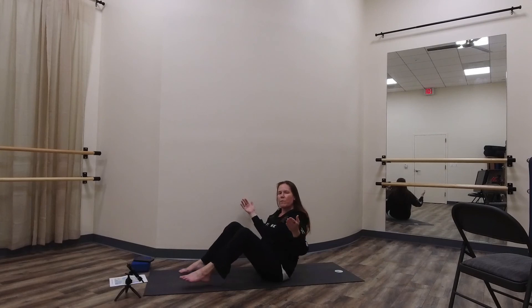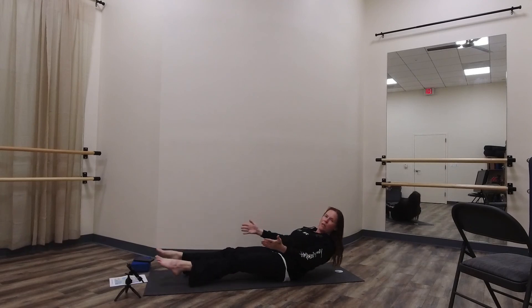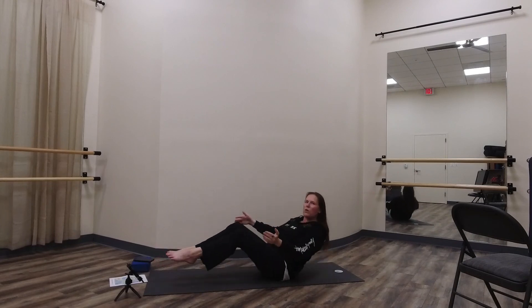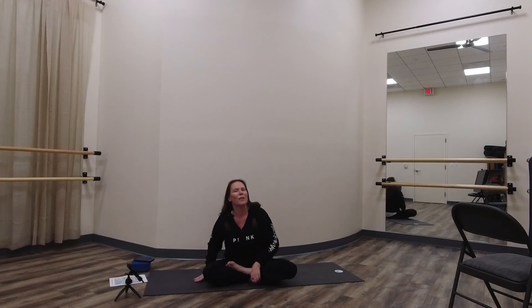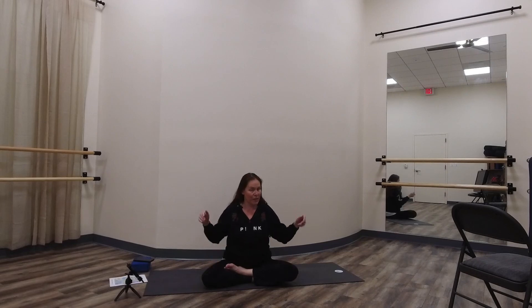Knees are bent, feet are flat on the floor, arms are out. Heels can come up, toes can come up, legs can come up — legs can be straight. Or you can come almost all the way down and come back up, all the way down and back up. Sometimes there's nothing else to do so we just do fun yoga things! One more and then up, cross, and we're done. That's the end of our boat challenge — feel free to play with your boat, find different ways to make it do crazy funky things. Maybe sing a song, different wings, different legs. You did great, see you guys for the next challenge!